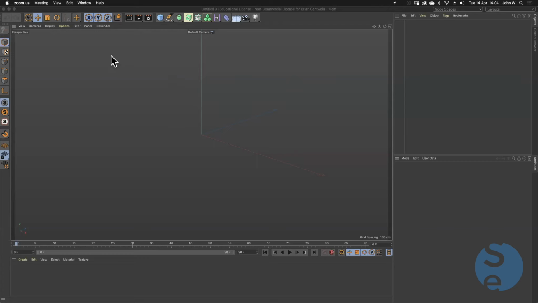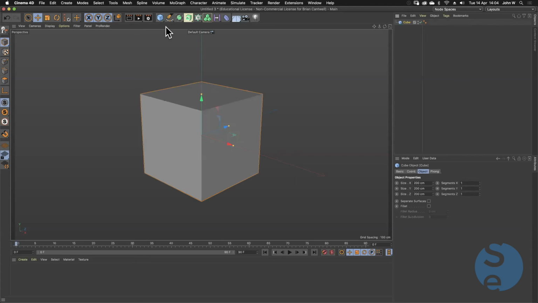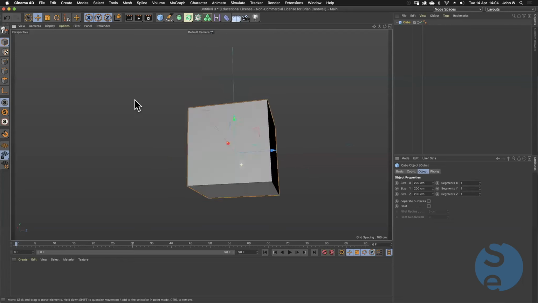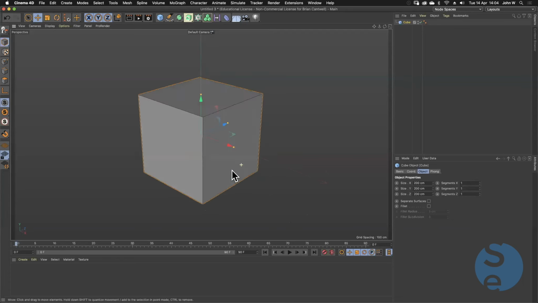I'm not going to give you an overview of the whole interface. I'm just going to show you some of the new tools for being able to create things. Now, traditionally in 3D software, we do most of our modeling with polygons, and a polygon is effectively just a flat face. If I show you, this cube is made of 6 polygons, 6 flat faces that are all stuck together.